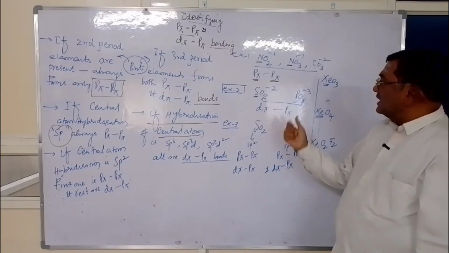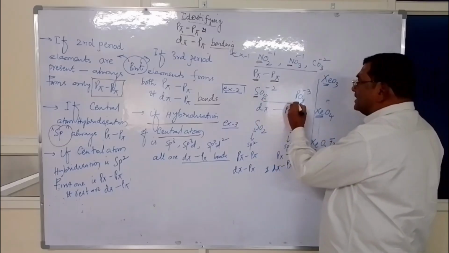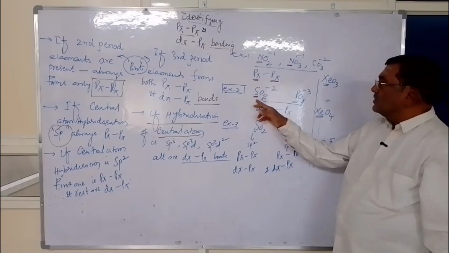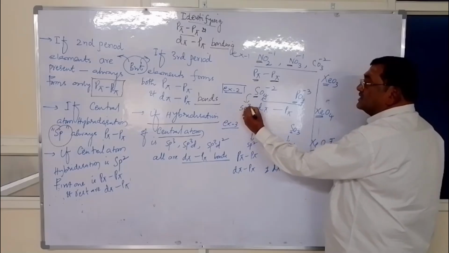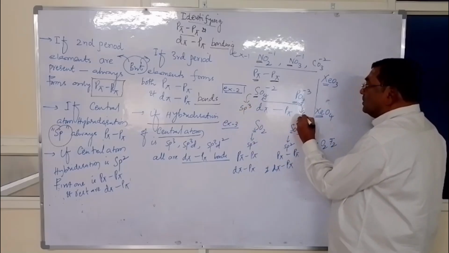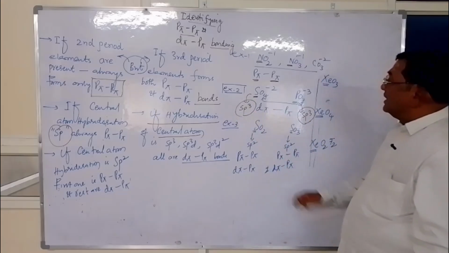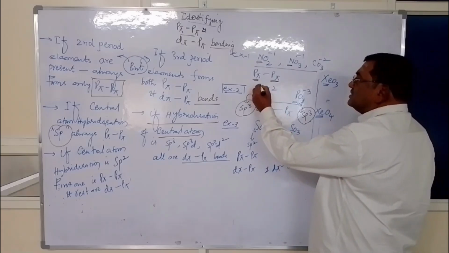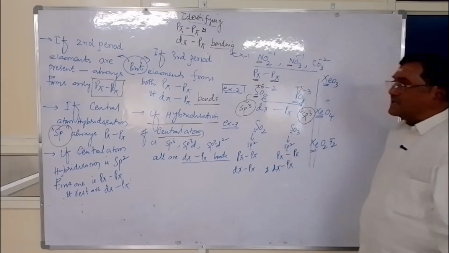But come to SO4, the sulfate ion, and the phosphate ion. What's the hybridization in this case? It's going to be sp3. It's also sp3, children, right? Here the oxidation number is going to be 6, and for phosphorus its oxidation number is going to be the maximum, plus 5.